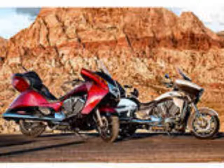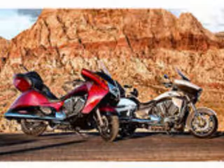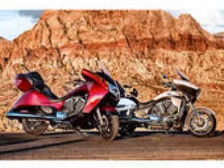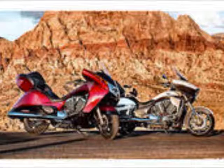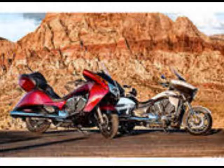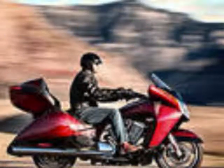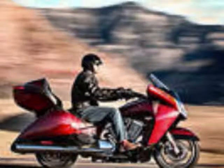There is no substitute for cubes, and the 106 cubic inch Freedom has plenty. This 50-degree, air and oil-cooled V-twin cranks out an impressive 108 pound-feet of torque, plenty to get its not inconsiderable bulk up to speed, and that right quick. Dual, 45mm throttle bodies with electronic fuel injectors feed the beast, and the split dual exhaust with back pressure crossover carry off waste gases and reward the rider with an authoritative V-twin rumble.